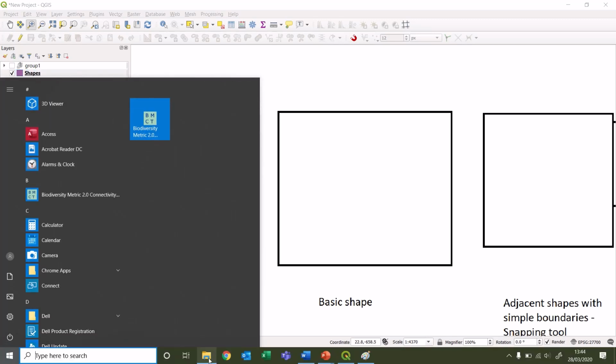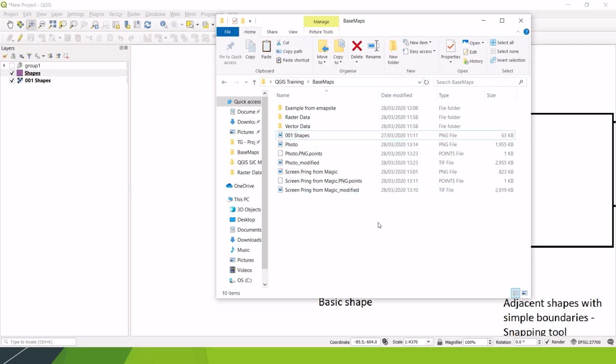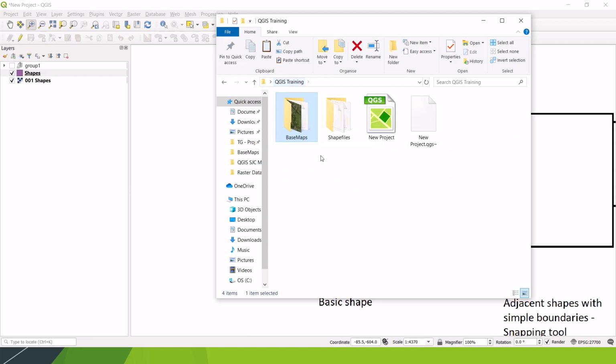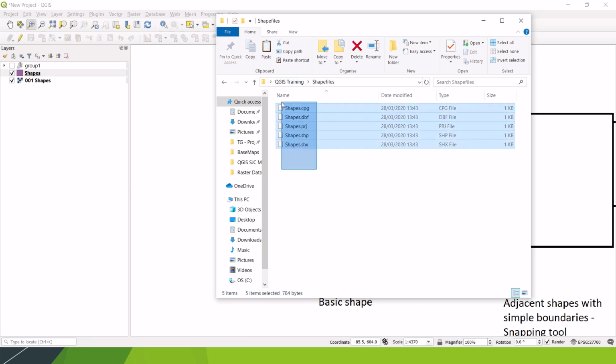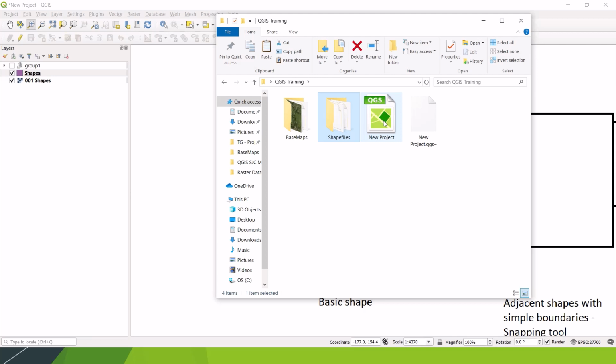If we look in our shapefile folder, we can then see all of the files associated with that shapefile. Again, the data for these shapefiles are stored here. When we start drawing, it'll be saved here. It won't be saved within the project file.